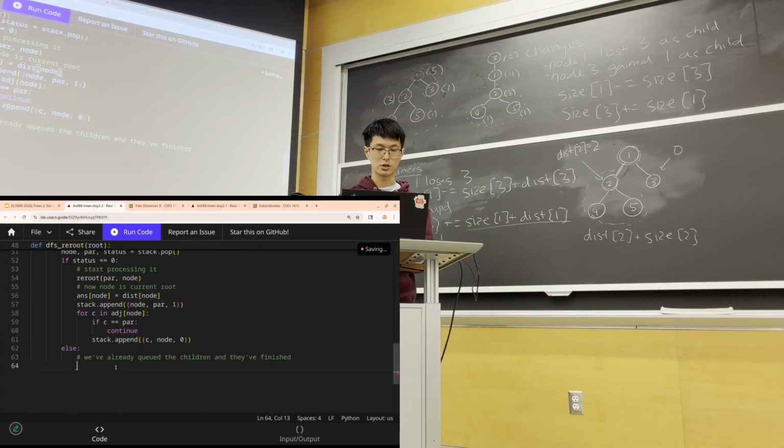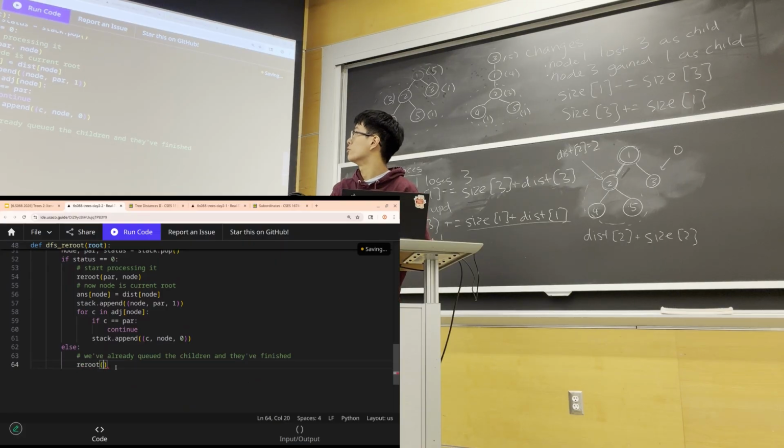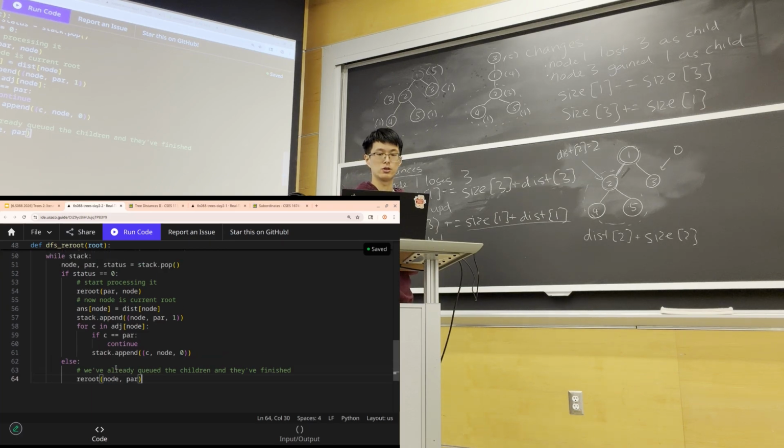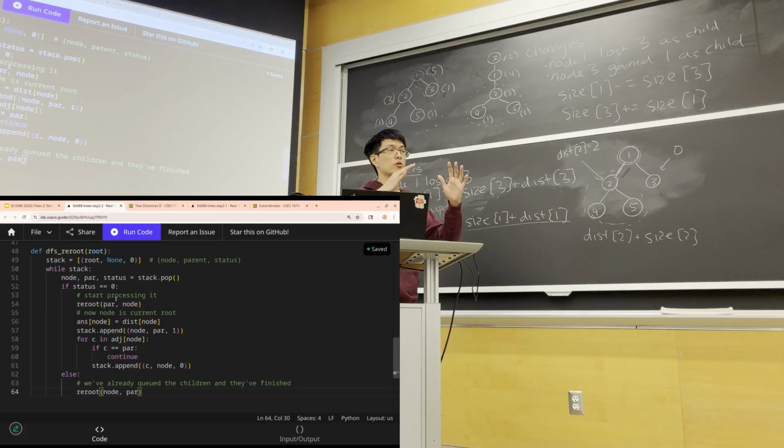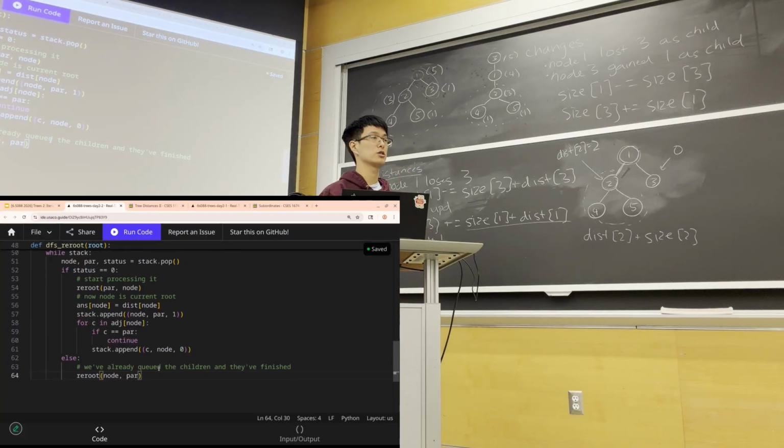So we can calculate the answer here, but now when we finish, we also want to reset everything to the way it was earlier. So we can just reroute back from the node to the parent. This will reset things for the parent so that they can also bring it back to their parent and so on. Basically, when we start processing a node, we want to bring the root to it, and when we're done processing a node, we want to return the root back to where it came from. If we do all this processing, every node will have a turn to become the root, and so we can calculate the answer for every single node.